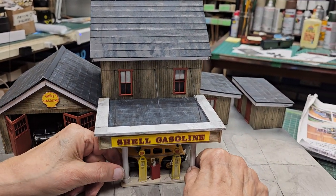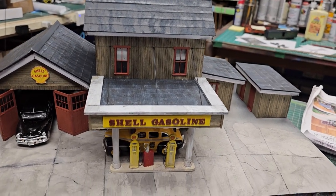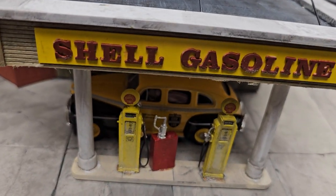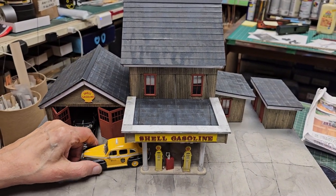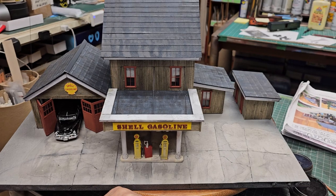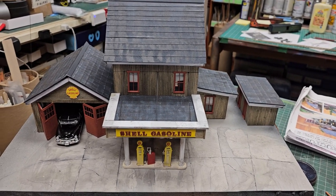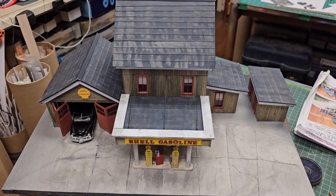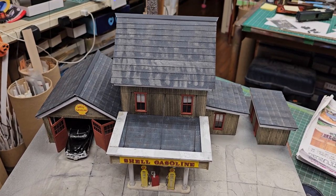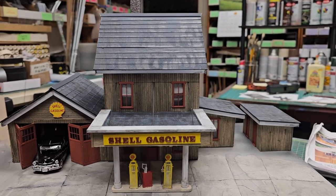This will be glued down obviously. Those are the gas pumps — Al, you built those gas pumps, you did a hell of a job. Now we can start with the road. We'll pull these cars out of here — these are nice cars. Each diorama will have a mess of cars, people, trees, bushes, rocks, all kinds of good stuff. I still have to add a little trim to this building, but that'll come when we do the diorama.